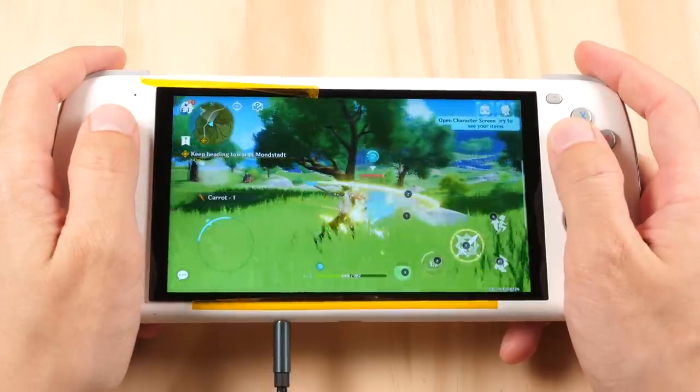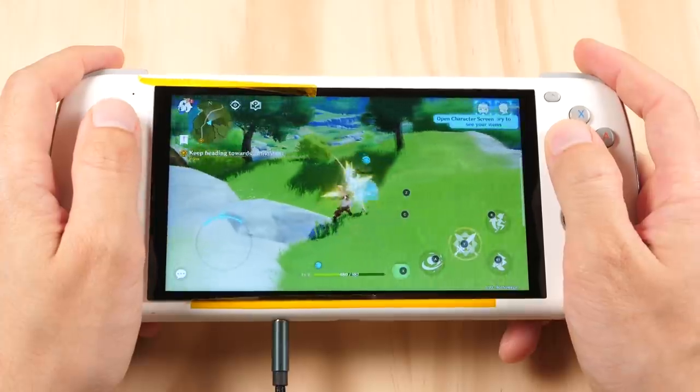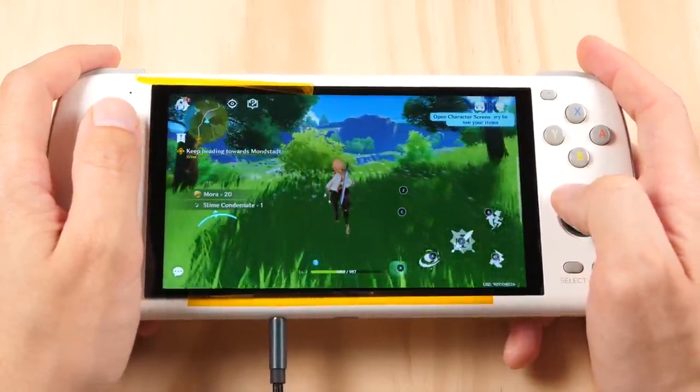If you have any questions about this device, feel free to leave them below, and if I can, I will try to answer them. This product is supposed to launch very soon, and I'm super excited to finally be able to talk about this in more detail.